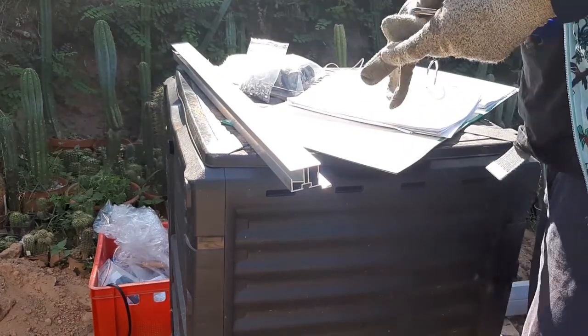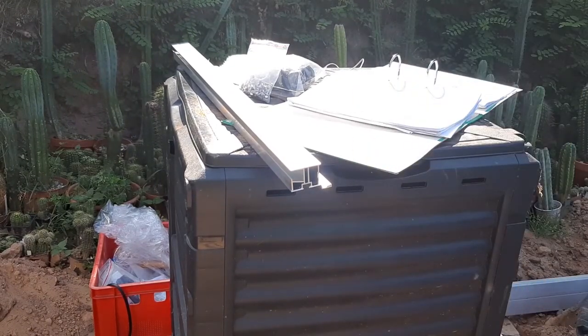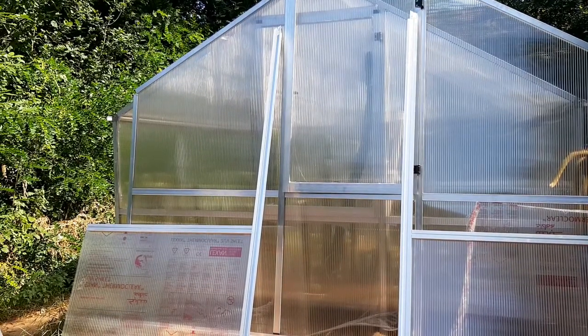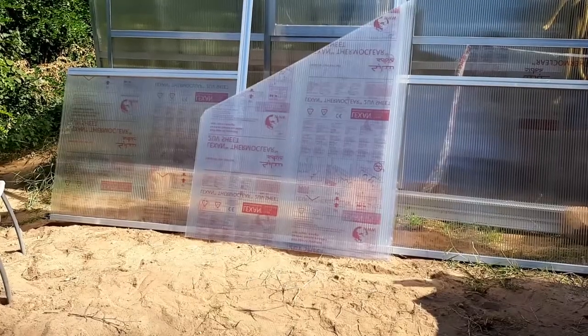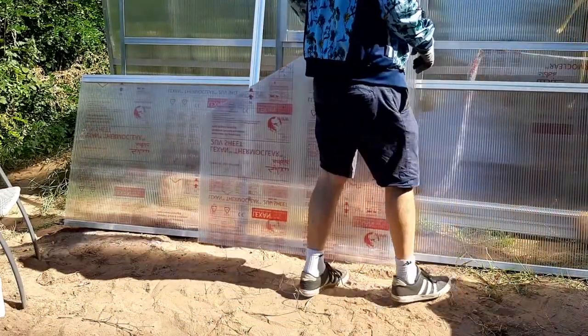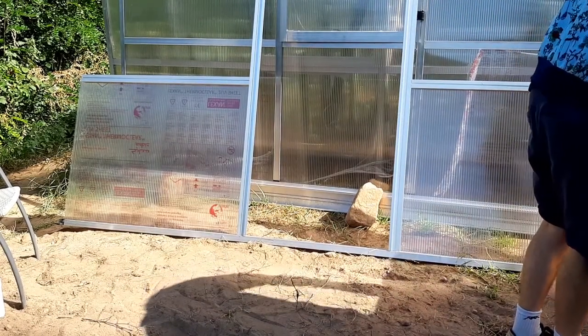Next, we put on the side walls, the walls directly beside the door. To give you a better view, I moved the camera a bit back. So I'll get these other walls, the polycarbonate walls, and then I'll continue. I'm back with them. I put one on the side and start with the first and then the other.